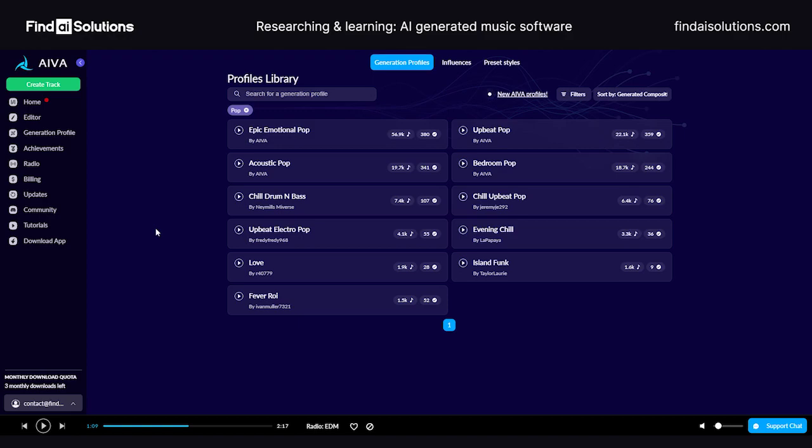I don't know how old it is in its development cycle, so hopefully they hear some of these criticisms, and maybe other people have said the same thing, and then maybe they incorporate it, maybe not. Maybe I just don't fully understand certain features and how to use it yet. And if I watch some of those tutorials, maybe I'll grasp it a little more. But these are just my initial impressions and how I use it, from someone who's never been on AIVA before. So you can kind of see my thought process and how I would use it, and how I would go to the different sections and what I think should happen on those sections.